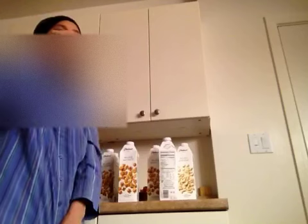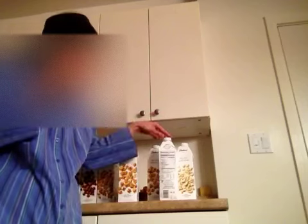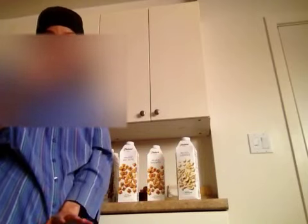I'm going to try some of the cashew milk. First I'll smell it — it smells like cashews. The color is just a beige color. It's very nice and smooth, not very sweet — the sweetness is very mild. I was expecting it might be a little sweeter, but it is very smooth. It might taste better when it's cold, but it has a very mild flavor.